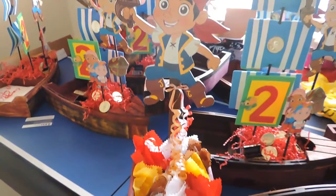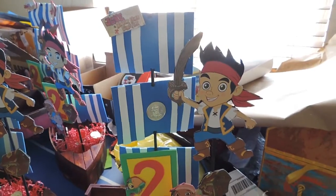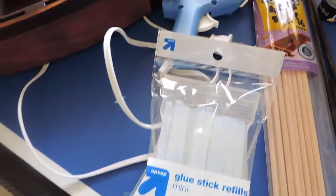Okay guys, so this is an overview of the one I bought for $12 in downtown LA, and I couldn't bring myself to pay $12 when I needed 8, so this is how I made them. The first thing you need is a base. Here I'm using these boats that I got for 99 cents.